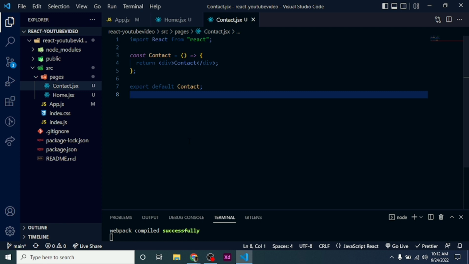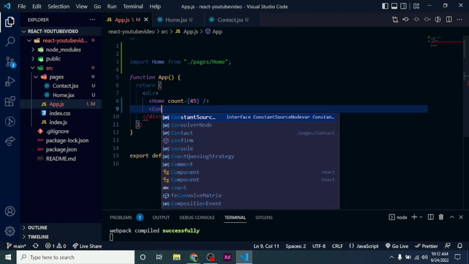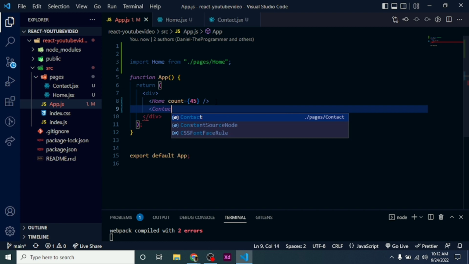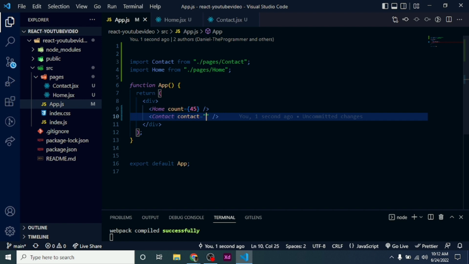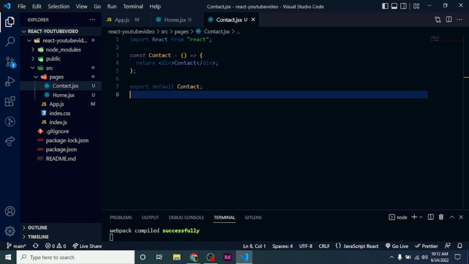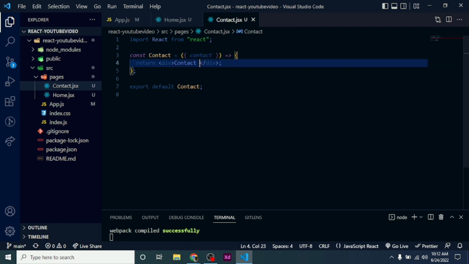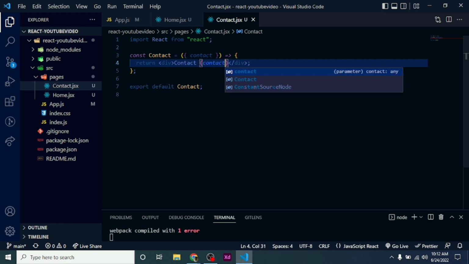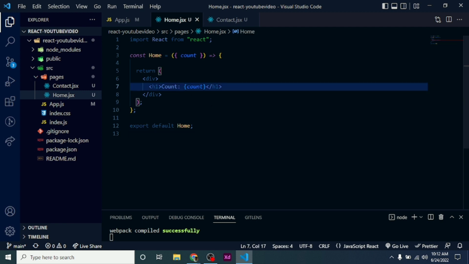What's going to happen is that we are going to come within this app. As you already guessed, we do the contacts here like that, and we also pass in, let's say, contact equals a random string, let's just say this. I come within this contacts page, and I also do the same thing like that. So we have here contacts, I'm going to put a colon here, same thing here, so it looks nice like that.